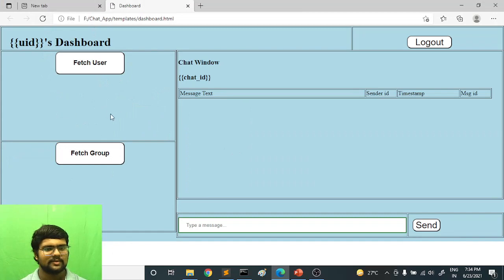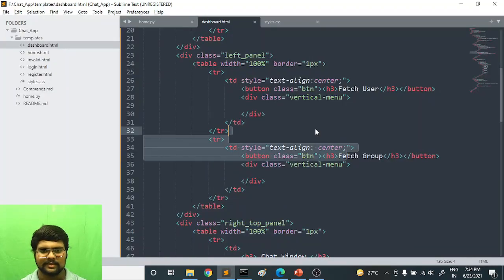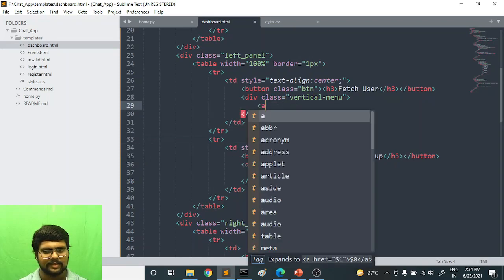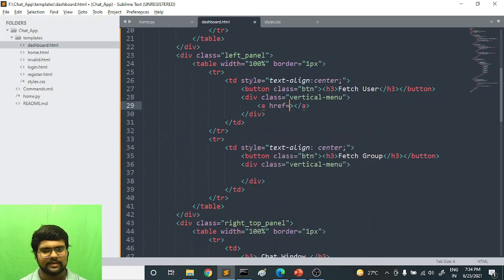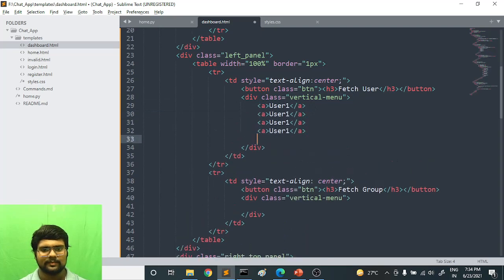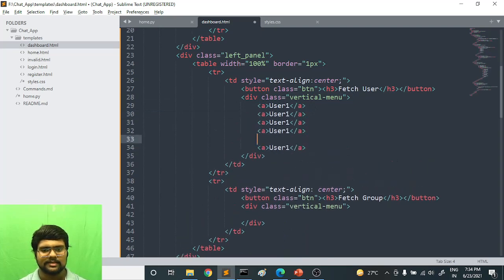So let me add some users here. Let me add some list, with an href, I'm not giving anything right now, and it will be user one. Something like this. Let me put some more text here.